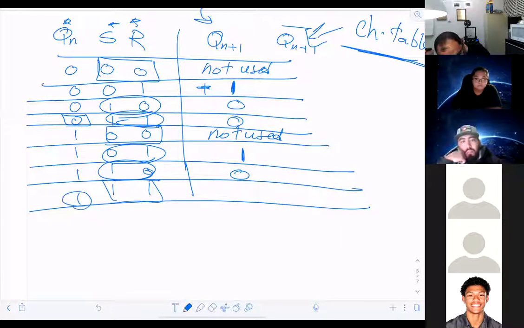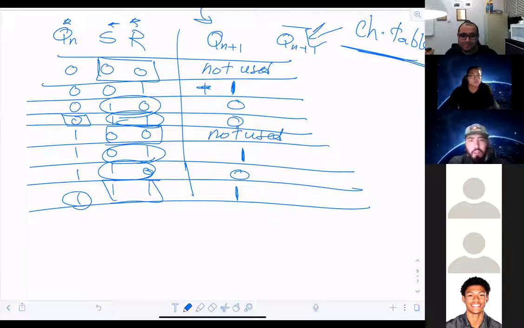The present is 1, the next is 1. Would you imagine what I did now? I finished the state or the characteristic table of the SR flip-flop. Any question? Not yet. I think I'm good.